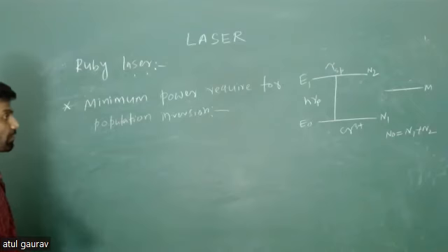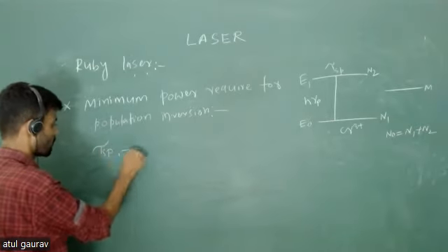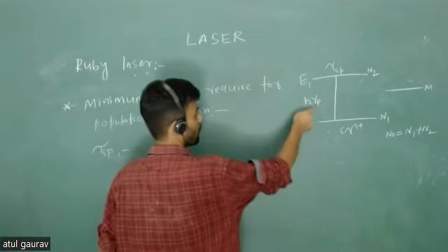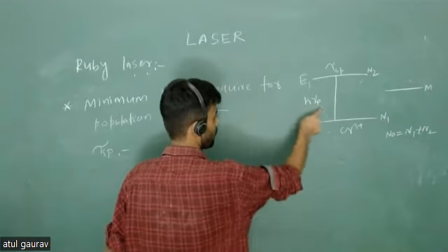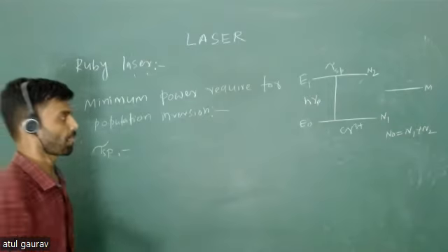Okay, now we'll define few parameters. Tau sp, what is tau? Pumping मतलब जो light हम use कर रहे थे ना, exciting, हाँ, जो flash lamp का light use कर रहे थे ना, वो h nu p, उसका जो frequency है उसको मैंने nu p लिखा है, ठीक? Okay sir.